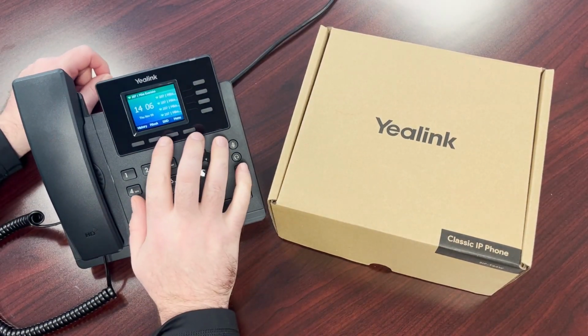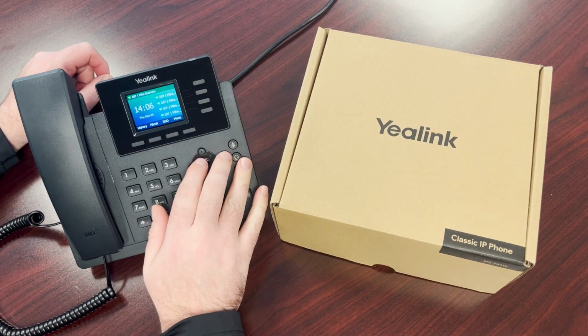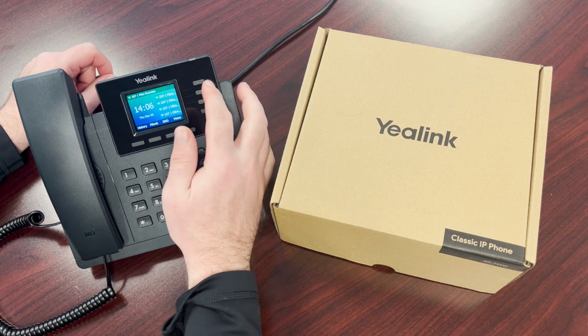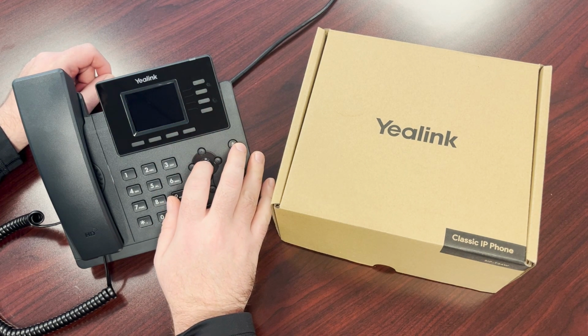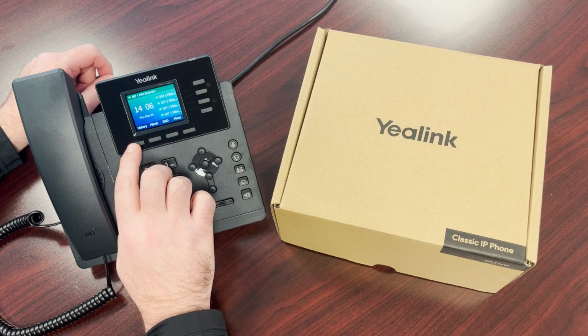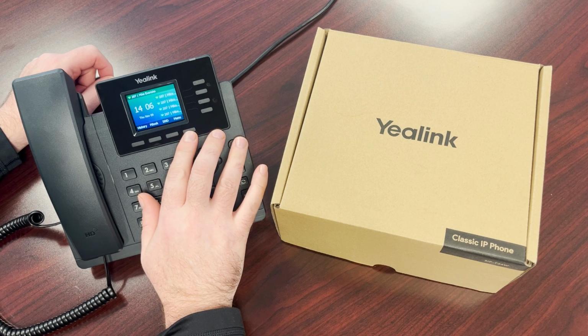You can see this phone has a nice color screen, making it easy to see all of your line keys and incoming calls. This model supports up to 4 different line keys and up to 12 programmable DSS keys. We have your standard soft keys here: history, phone book, do not disturb, and your menu options.